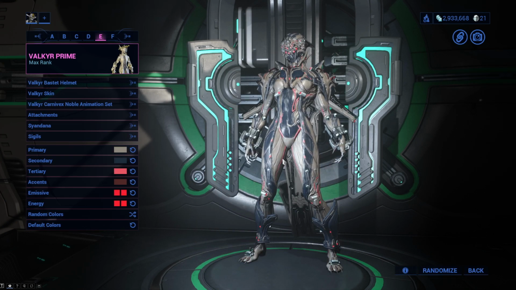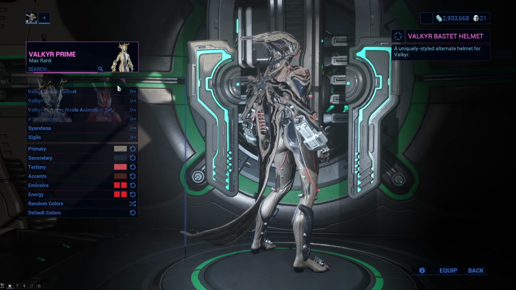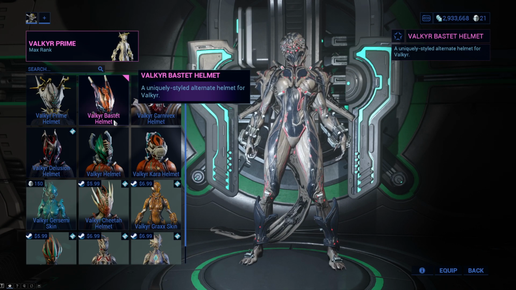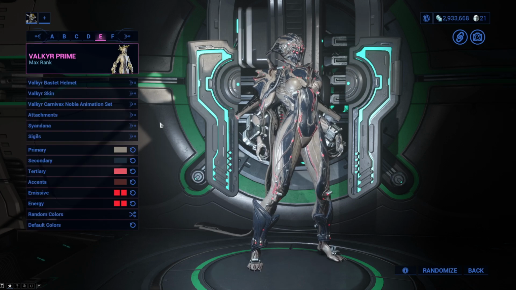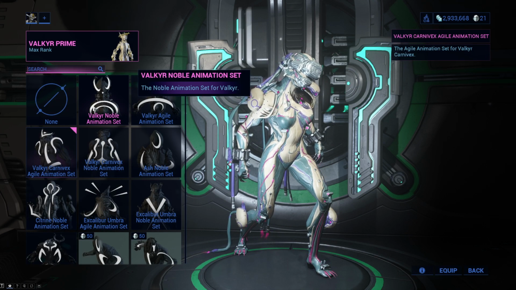E is also really cool. Bestat helmet for this one, just because of the glow. Honestly, I wanted a lot of glow for this one. The Valkyrie Bestat, I think this one was really cool. Actually, did I go through? No, I didn't. The Carnifex. So this is really cool.